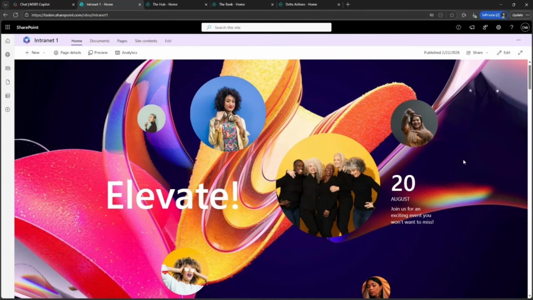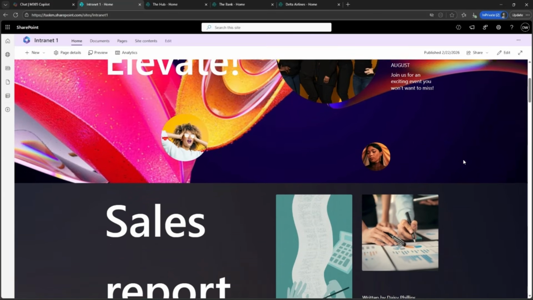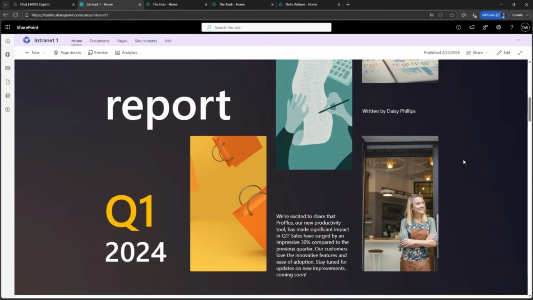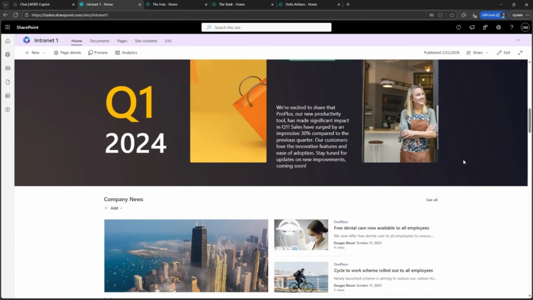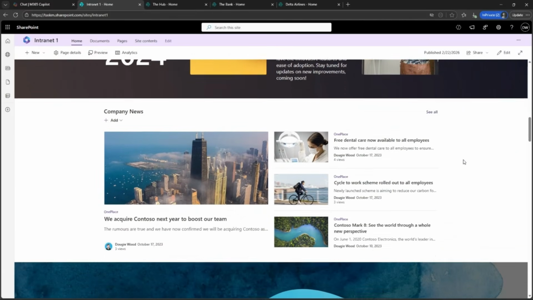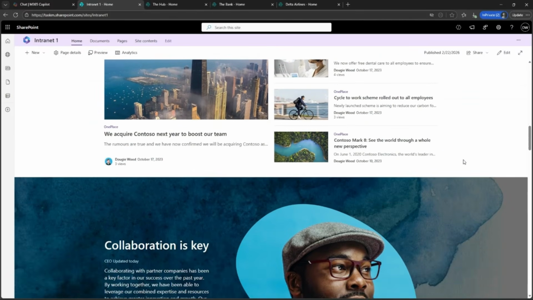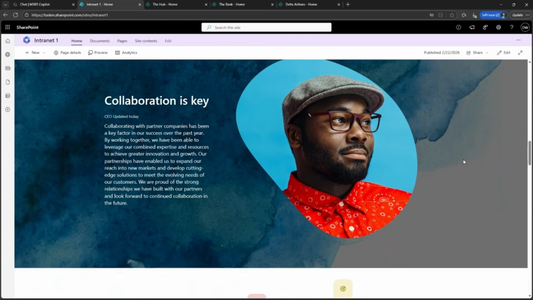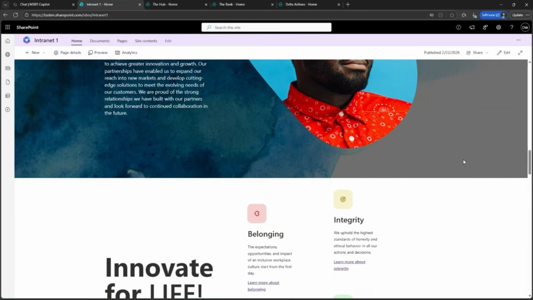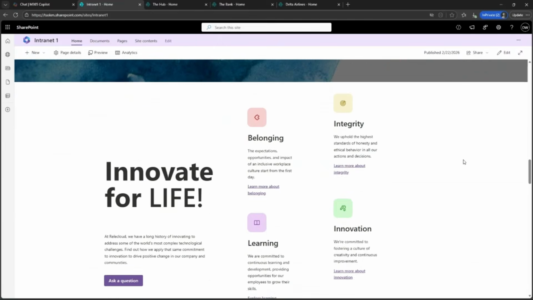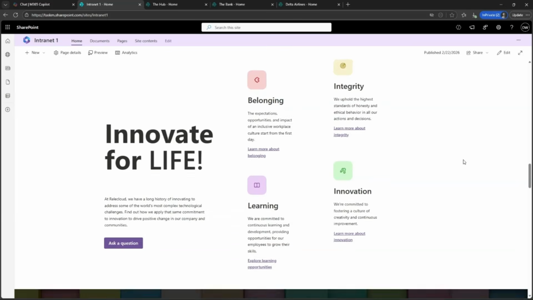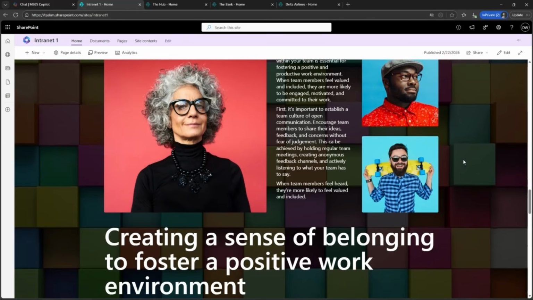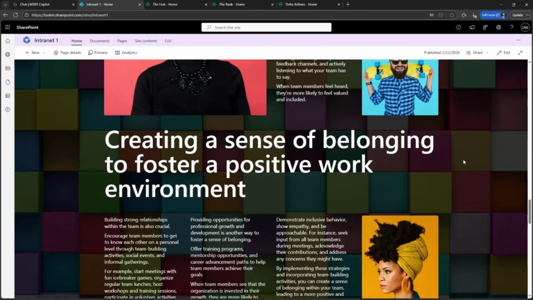Typically for a production environment, there's obviously a lot more that goes into this. We help our customers create exact designs which meet their branding needs. We have a bunch of different types of examples like we saw at the beginning. Quite often we work with our customers to show them multiple different examples and allow them to choose different parts, components, and web parts that they like about an intranet. And then we merge that all together to create a bespoke homepage for them that fits their exact requirements.